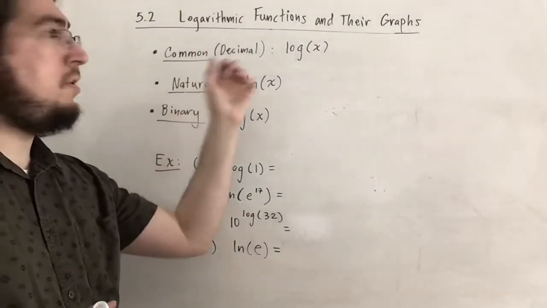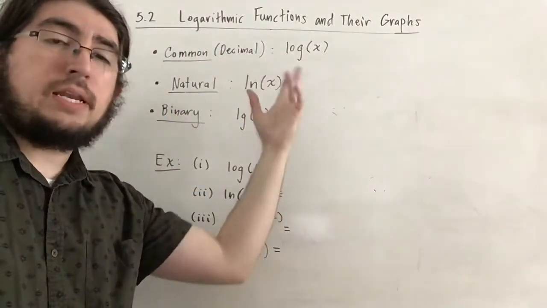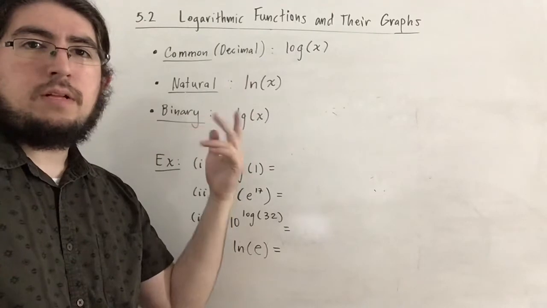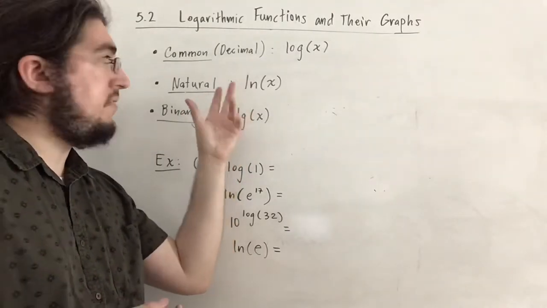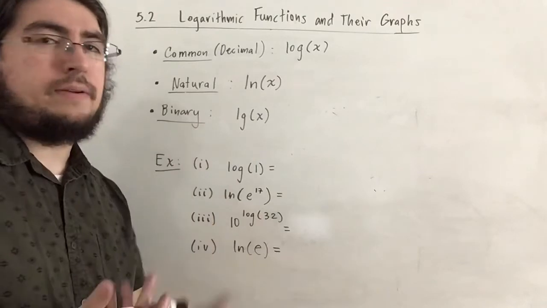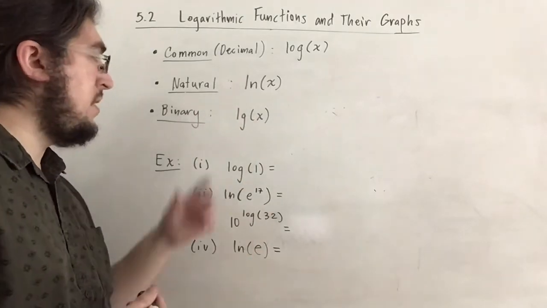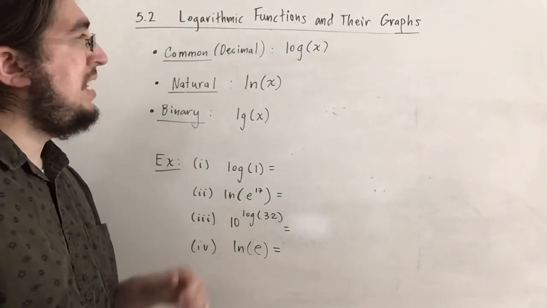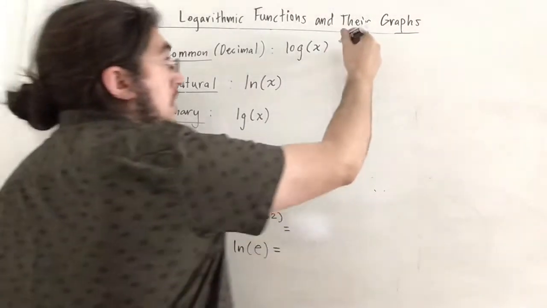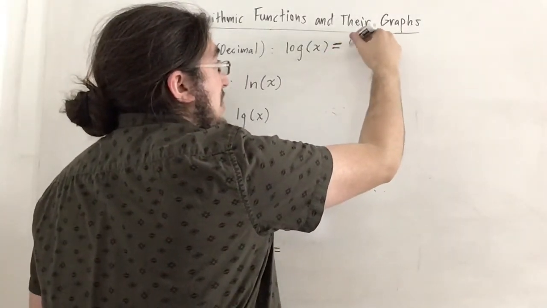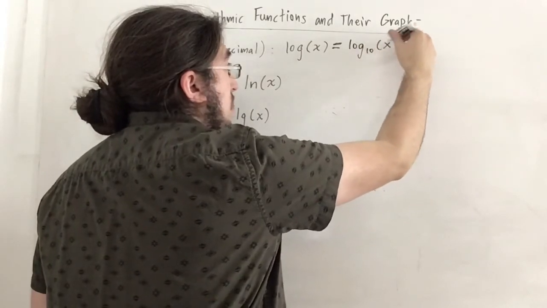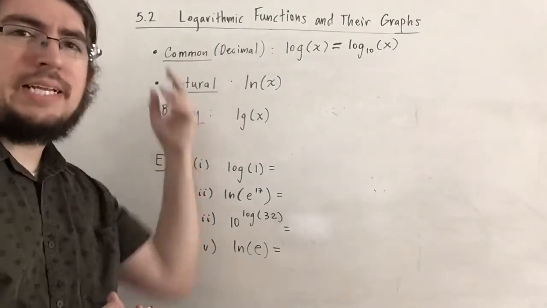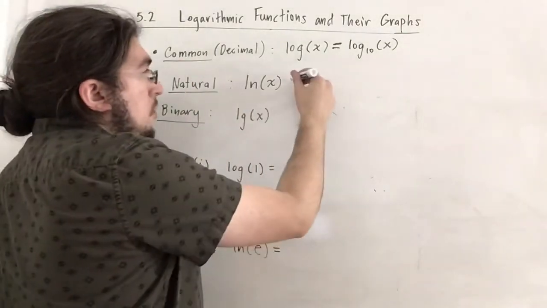And the common or decimal log is just log of x. Notice there's no base in the name. Natural log is ln of x, for log natural, which is kind of the Latin phrasing of natural log. Otherwise, we would use nl, but we just use ln because of tradition, basically. And lg is kind of just the 2 letters of log, the first and the last. And here's what they mean. So log of x is log base 10. So if you ever see a log without a base, we assume the base is 10. That's a common log. That's why I say decimal. Decimal means 10.